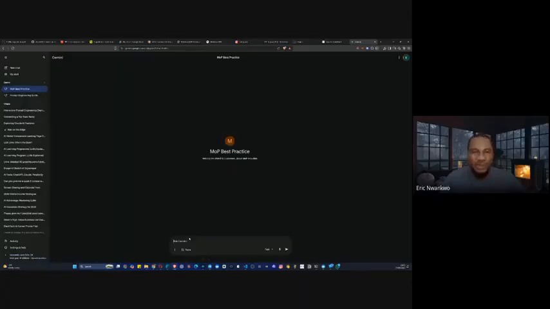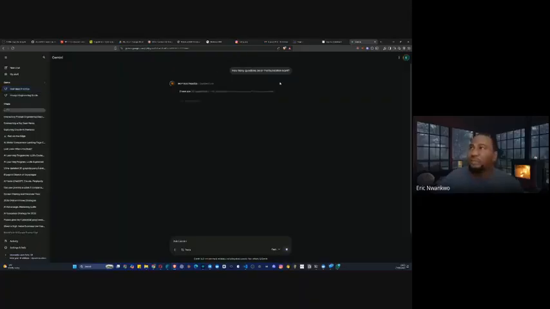So Gems is just like projects. If you use ChatGPT, you create a custom GPT or create a project, or if you use Claude, you create a project. So Gems is just like a project or custom GPT. Once I click on Gems, it gives me the option to create different Gems. These are the different Gems that I've created. So if I want to create a new Gem, for instance, I'll give it a title.